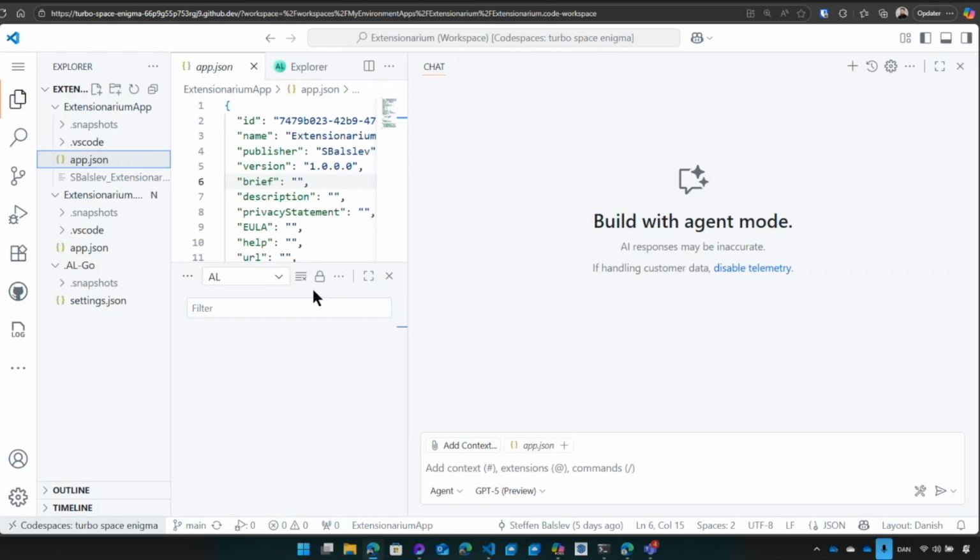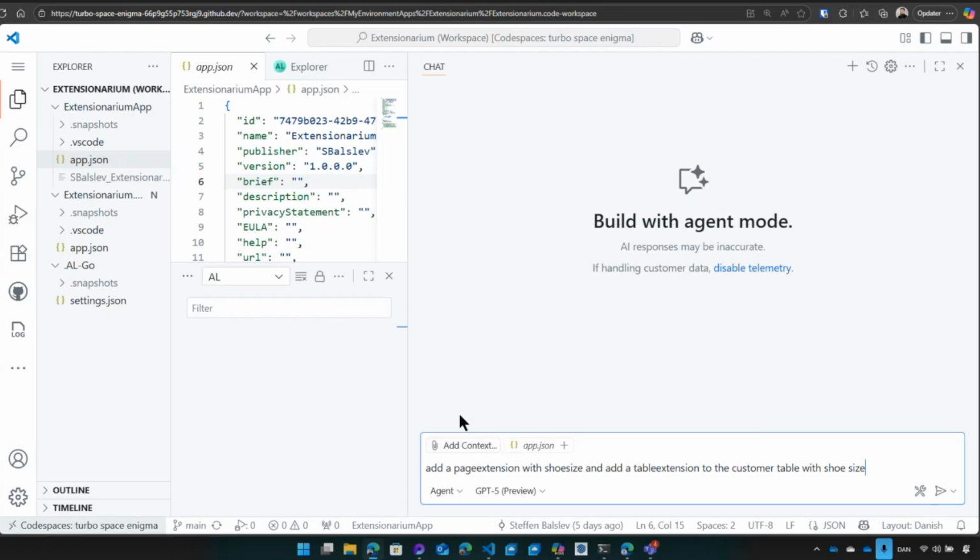Okay, show us a minimal Hello World vibe coding thing. Exactly. So here I just have an empty project from AL, and I want to build something here. I'm just going to tell it, I want to add a shoe size to the customer field. So I want to add a page extension with shoe size, and we want a backing field for that. So we're going to add a table extension to the customer table with shoe size. So you're not even writing code, you're just telling the agent what you want.